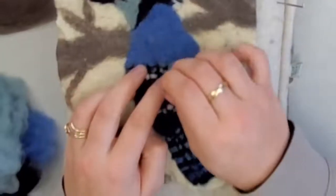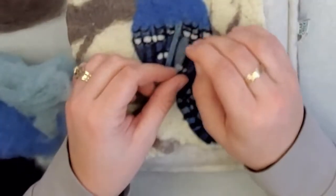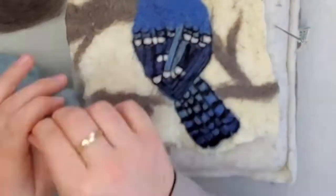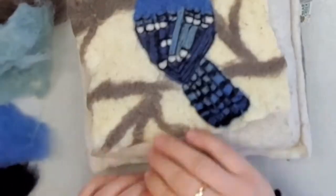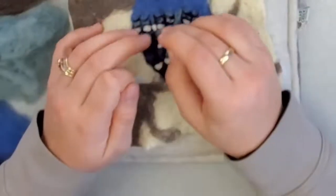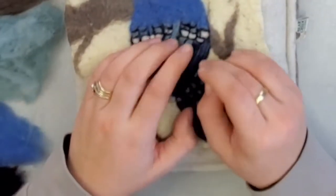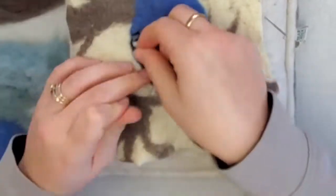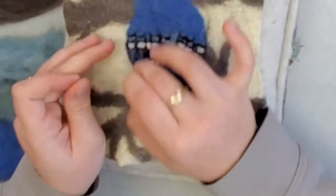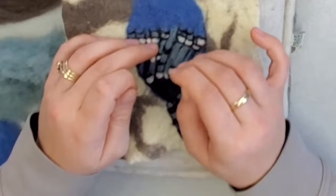Now for the bottom part of the wings, we're going to do the same thing. We're going to add some light blue, kind of fade it down. And they do have some just lighter blue feathers. It kind of varies, and depending, you know, on the lighting as well. When you're looking at pictures, it can change the color slightly. But I'm just going to add some lighter blue here and there on these feathers and make them pop a little bit more. And then you're going to want to add the black stripes here eventually to all of the feathers.